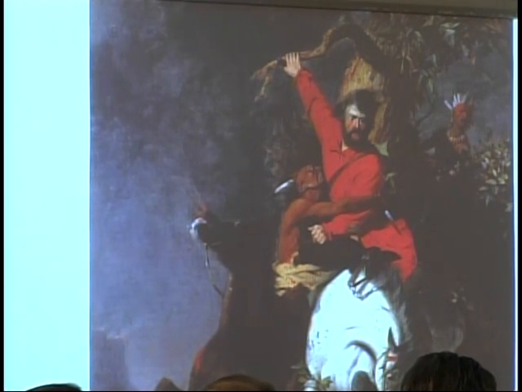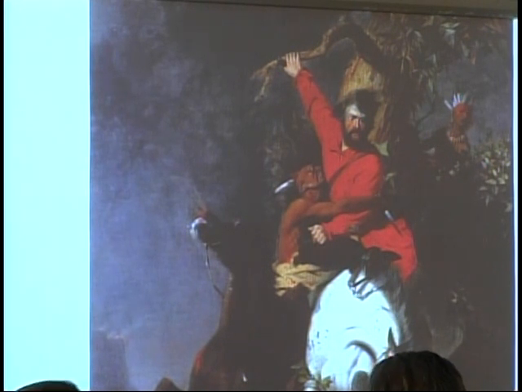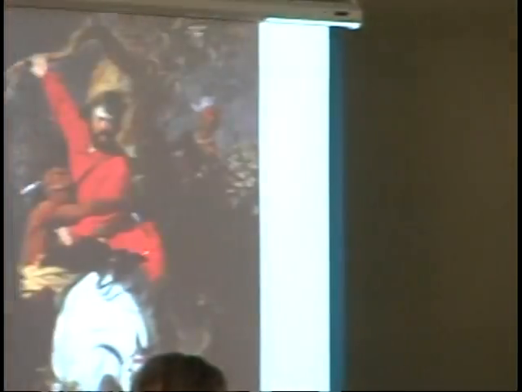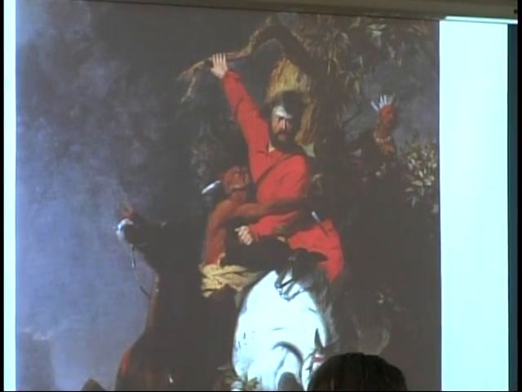There are some things worth pointing out in this picture. Of course, we have this very classical compositional device going on here. Days is very often called the bug-eyed horse painter because all his horses have this, oh my God, look on their faces. Their eyes look like billiard balls. Another thing that is interesting to me is this vermilion right here, a signature color for Days. It comes right out of the tube. I mean, he didn't mix this picture. He uses this vermilion straight from the tube, and if I come across a picture, and I have discovered a couple of pictures by Charles Days, there's almost always this color in it someplace.